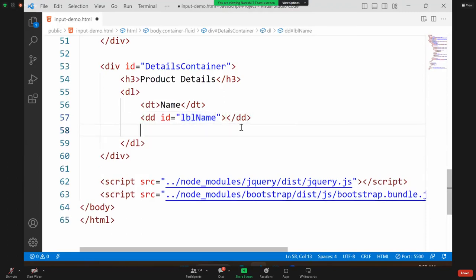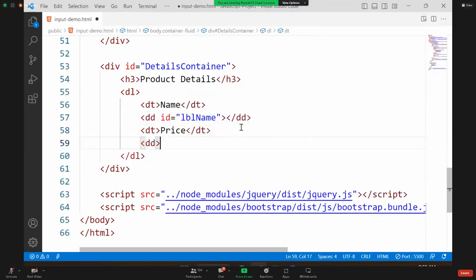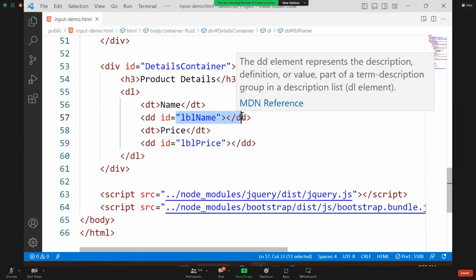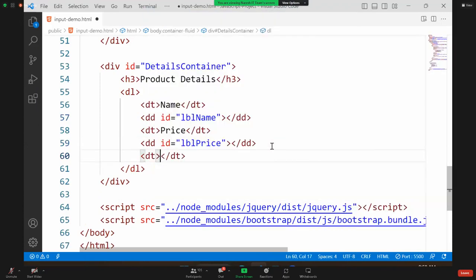Okay, and next one is price. Data definition, we will put ID as lblPrice. That means what they entered in the text box, we have to collect and display inside this label. Right? The same thing I am defining here. Another data term, city.